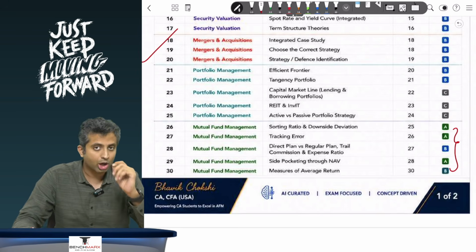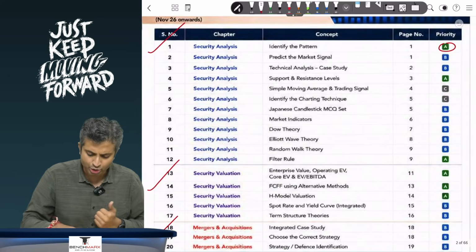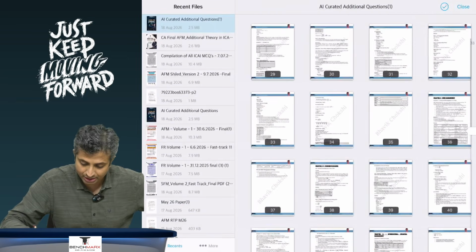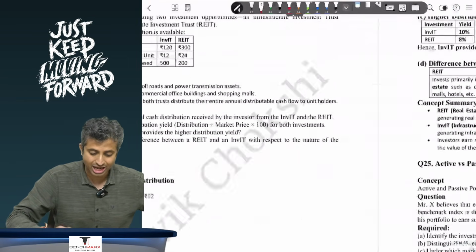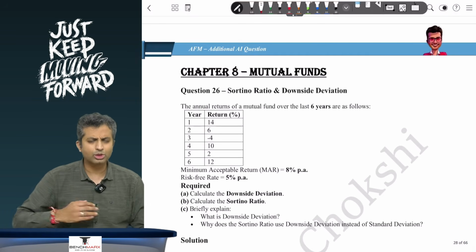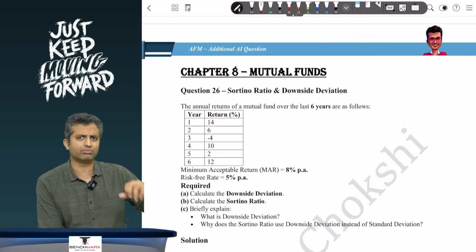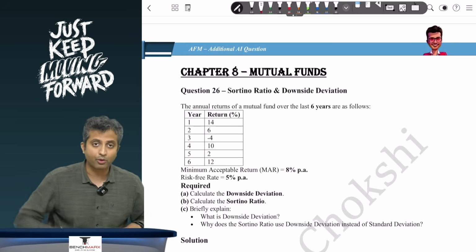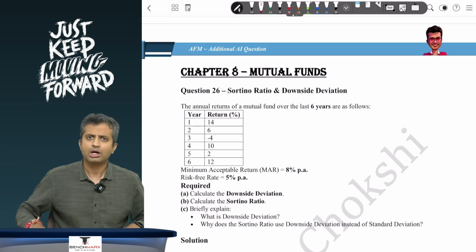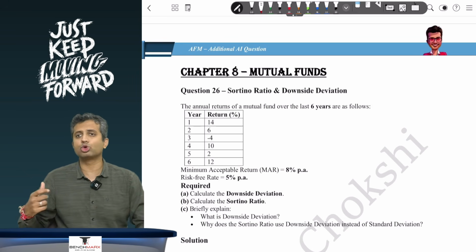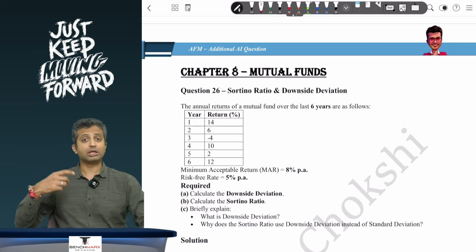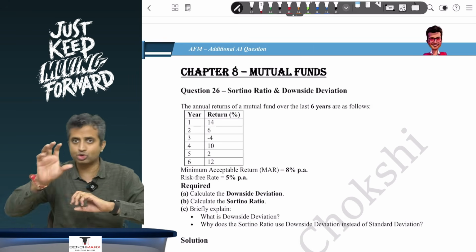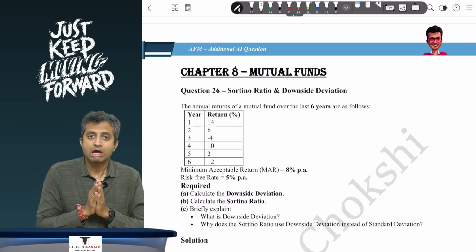Mutual funds has a lot of interesting numericals which can be carved out. So if we go to the mutual fund section, the first discussion we should do over here is pertaining to a ratio which is called the Sortino ratio. Now, Sortino ratio we would have studied, like we have a lot of detailing in the institute material for the Sharpe ratio, the Treynor ratio or the Jensen's alpha. However, Sortino ratio just finds a formula which is the return of, let's say, the security or the portfolio minus the risk-free rate. So that is the reward in the numerator divided by something called downside deviation.